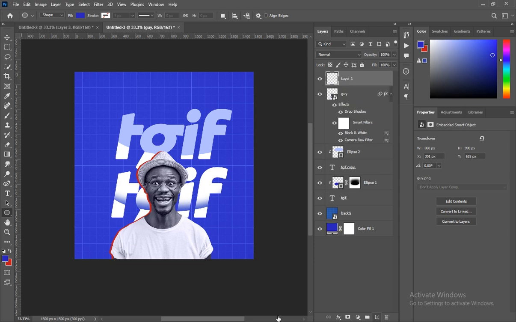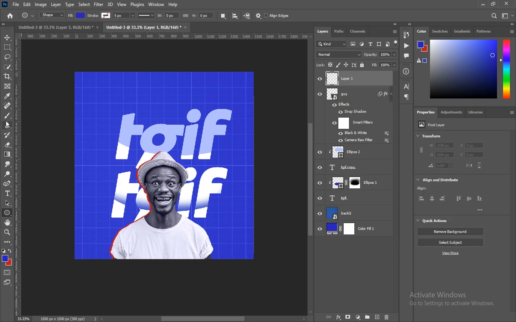So create a new layer, select your brush tool, decrease your flow to about 36 or 35, right? And then increase the size of your brush, then brush over it like this.